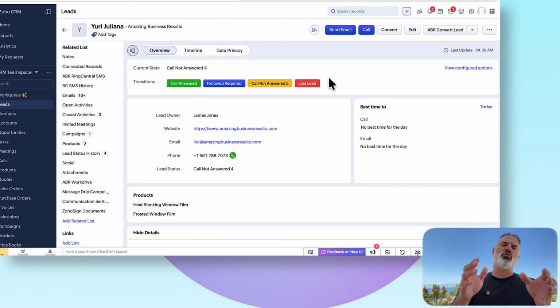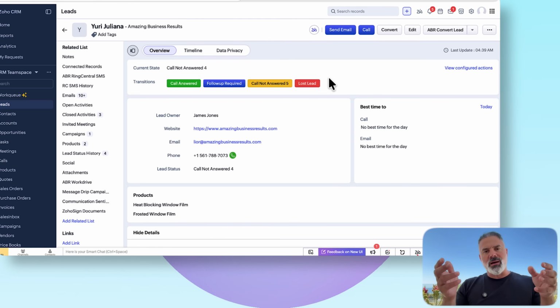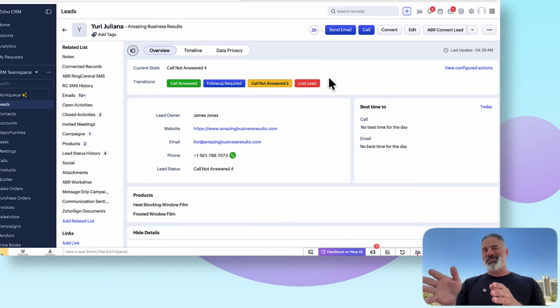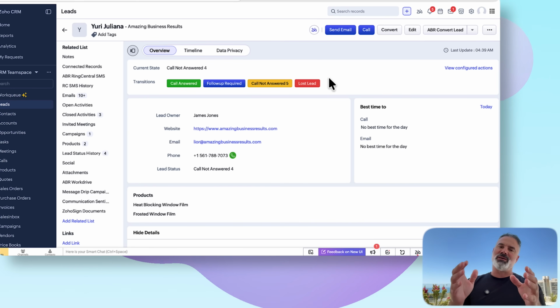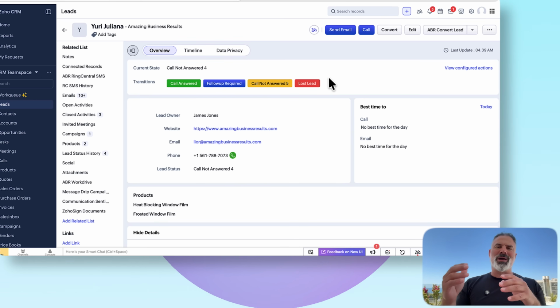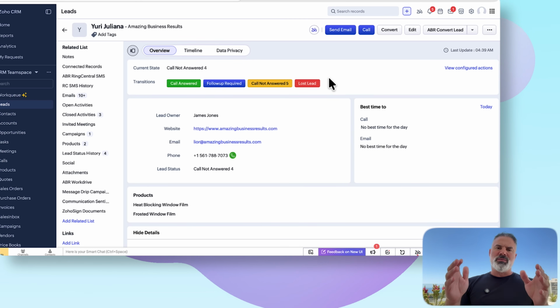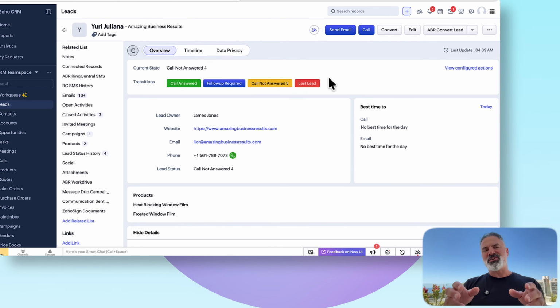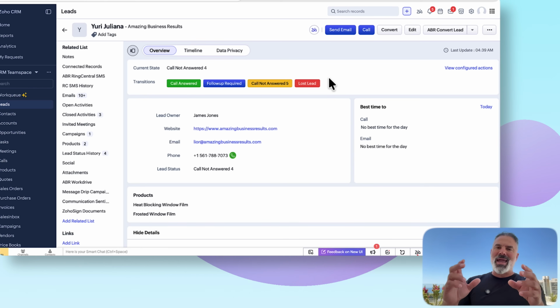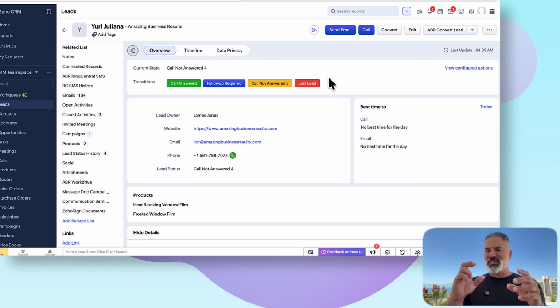I also want to give you the idea of the CRM police. The CRM police is a term that I came up with while authoring a new book about Zoho CRM. The idea of the CRM police is a function in the business that's supposed to make sure that the data part is always good.